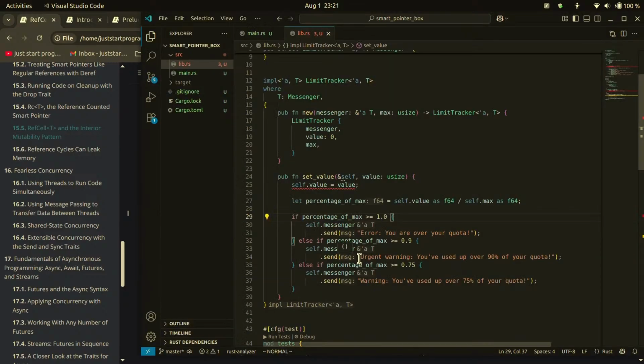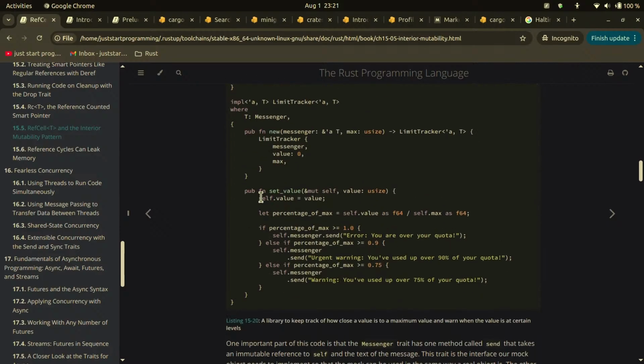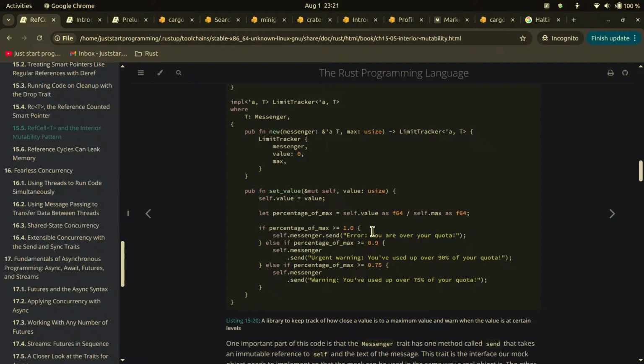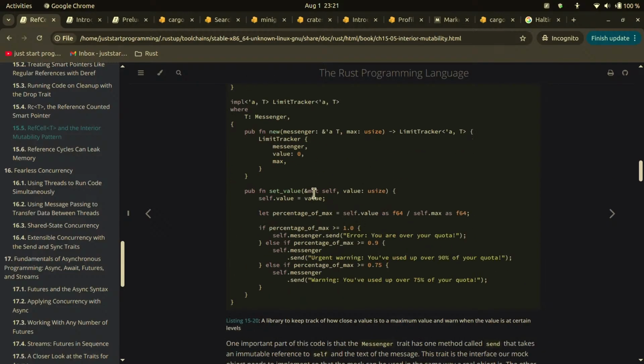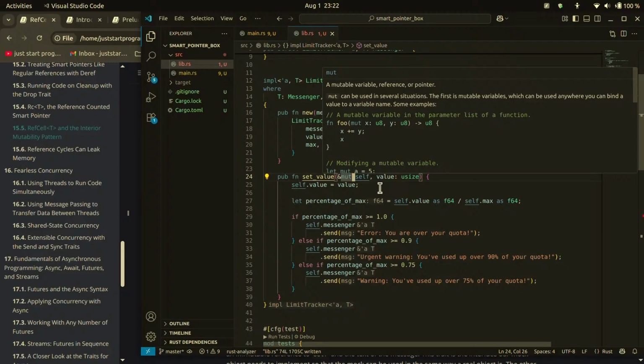Messenger for mock messenger, set value, self value. Okay, only this one is mut. So self is mutable.